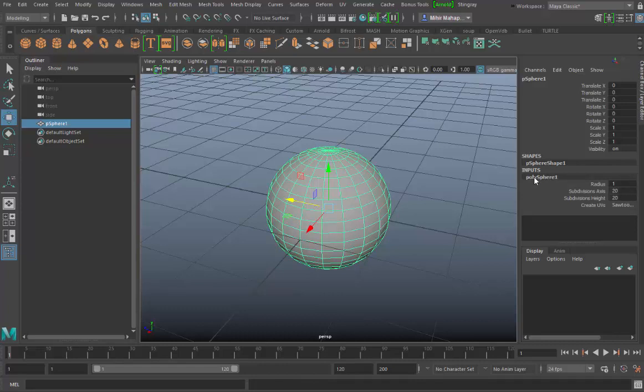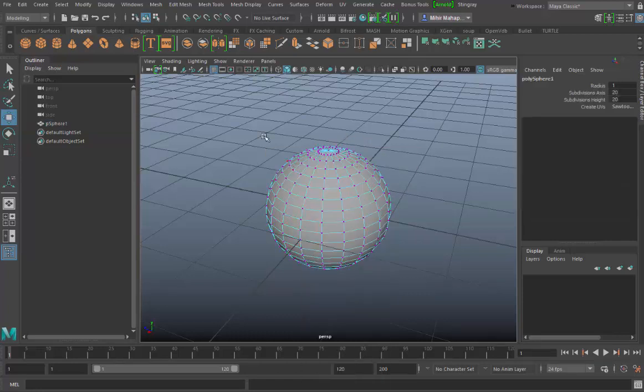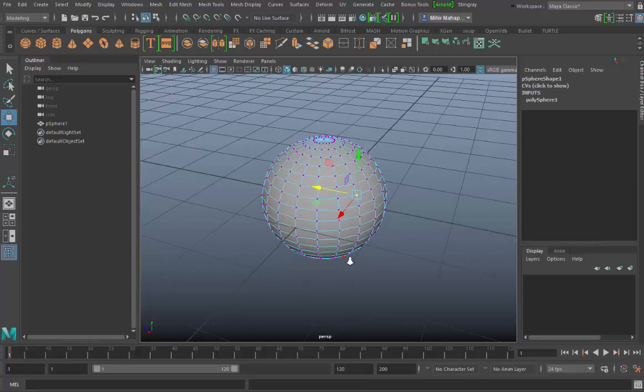Most of the time we try to use fewer subdivisions axes and height. 20 by 20 is way too much, because if I go to vertex, there are so many points you have to manipulate in order to model something, and that's not really fun.